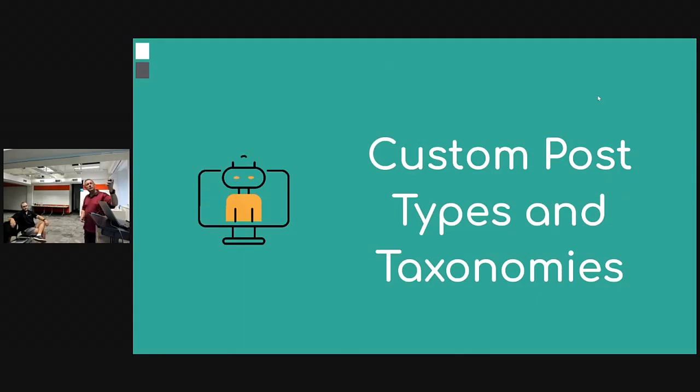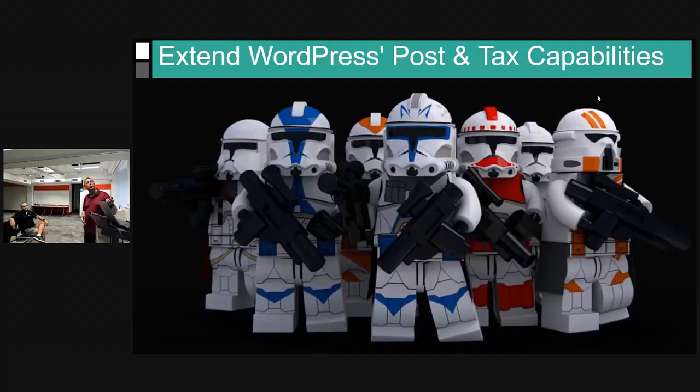So almost at the end, custom post types and taxonomies. We talked about everything in WordPress being a post, which is just a post with a type. But WordPress also allows you to extend those particular types of posts. So you can think about the clones. You had the original Stormtrooper, and now if you watch the series and film number 10 or whatever it is, or Solo, you've got all these different clones with stripes and different markings on them. So whereas WordPress originally had posts and pages, now you've got products and portfolios. You can extend WordPress wherever it is.